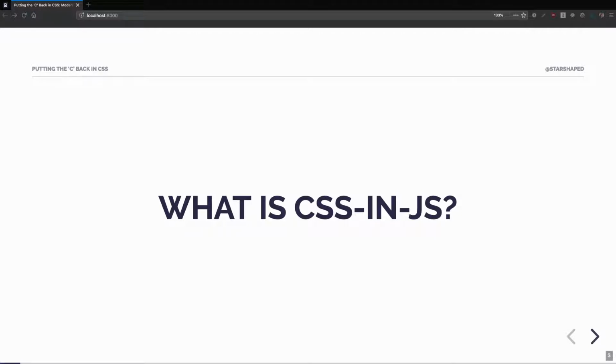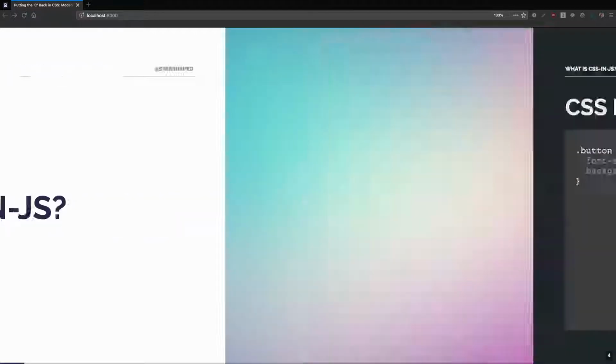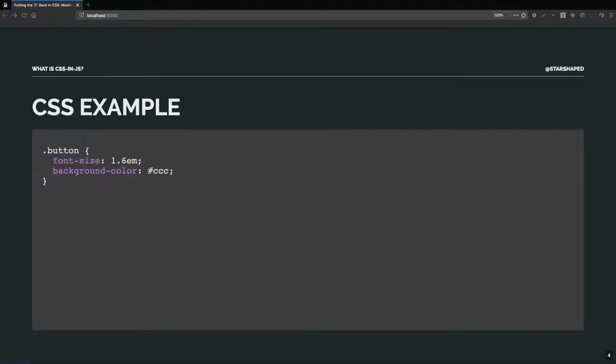Well, in brief, CSS in JS is a way to write your CSS within your JavaScript application. Instead of creating a style in a .css file like in this example, for just a plain old button, you instead add the style right to your JavaScript component. CSS in JS is not one particular set of styles. A big thing about CSS in JS is that it leverages JavaScript to write your styles, with the ability to pass JavaScript variables into your styles to control them dynamically. This example right here uses the styled-components CSS in JS library, which is one of many other CSS in JS libraries that are out there.